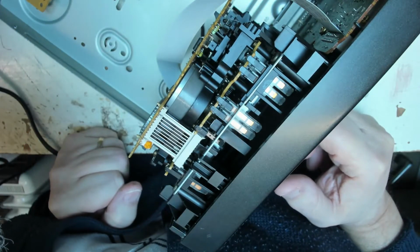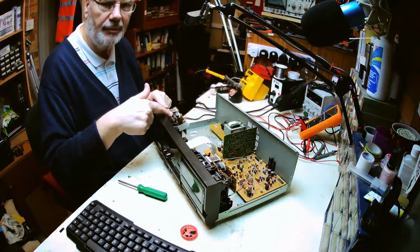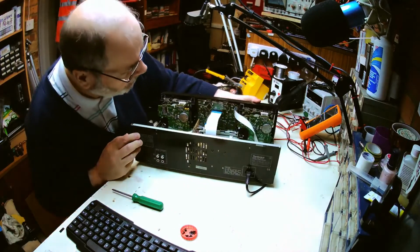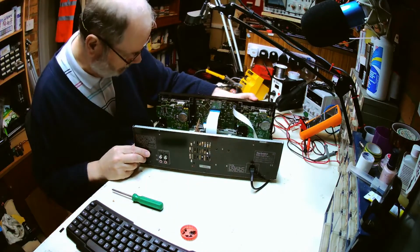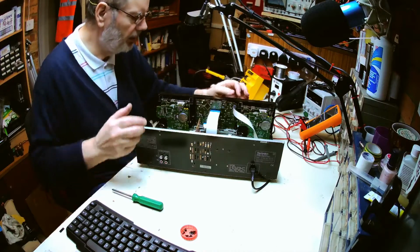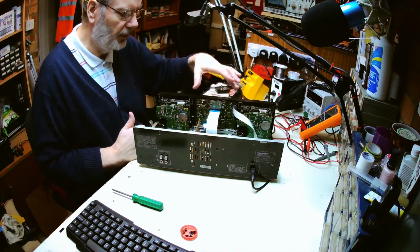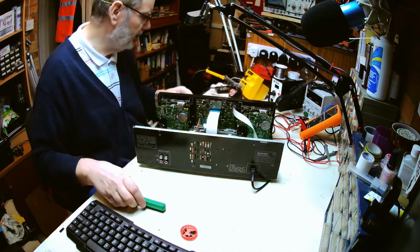So, the question remains, do we have a problem with the deck, or do we have a problem with the electronics? Well, given that we've got two identical mechanisms, they certainly seem to be identical in every way, I'm wondering whether it's worth taking the connection off and swapping it over and seeing if the problem swaps. So if we plug that ribbon cable into this deck and vice versa, if the problem then swaps to this, we'll know that the problem is with the control. But if the problem stays with that, then we'll know the problem's with the deck. So it's a way of half isolating what the problem is.